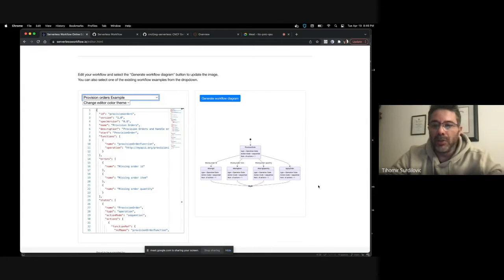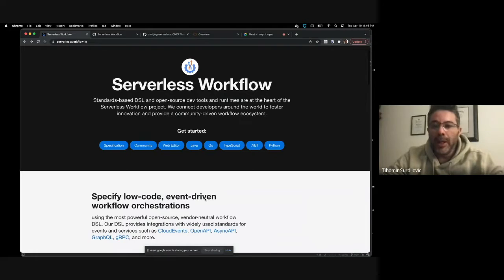And I'll try to find one. So you get that out of the box. So we really try to provide not only what we think, and what I know, is probably the best, most expressive DSL out there, by far a superset of things like Google Cloud Workflow and AWS Step Functions right now, but also some tooling that you can use out of the box and go with it.